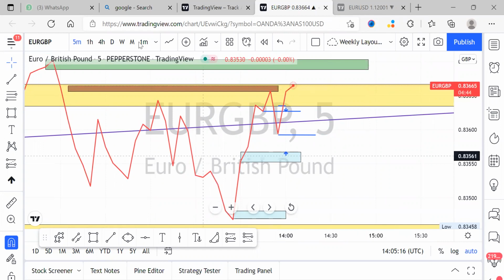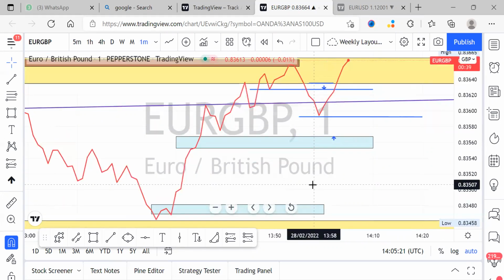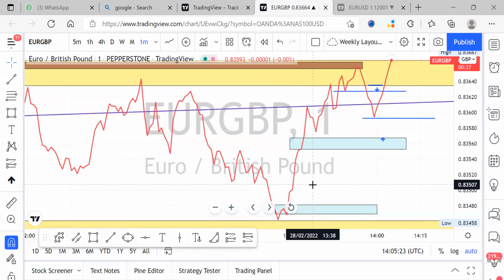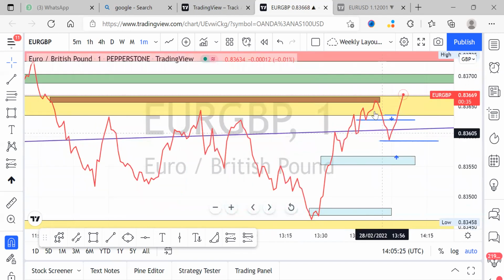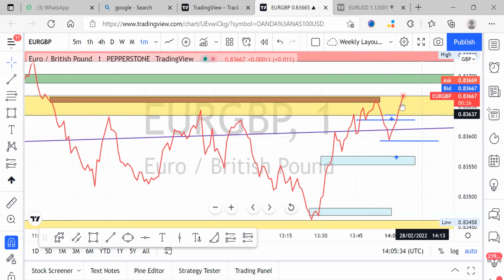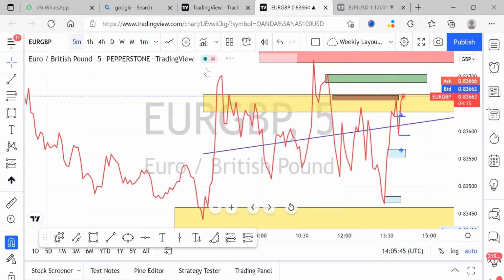So if we now look at it from a minute point of view, it looks like it's going to penetrate that zone. There was your pullback. There. Go from one zone to the next and see if it goes to the top zone, because that's where the original price started from. Look from a 5-minute point of view, we're starting to see the price start to react a bit.